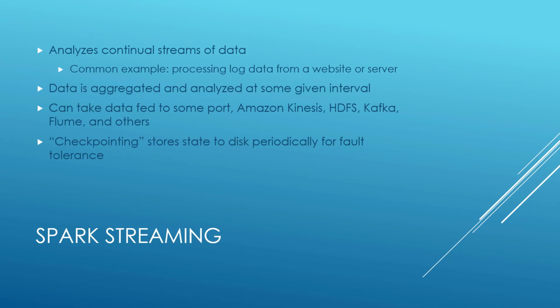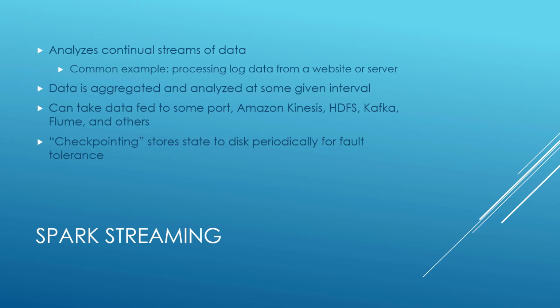The idea is to aggregate and analyze data as it's being streamed in at some given interval. And you can take that data from pretty much anywhere. I mean, at a low level, you can listen to data that's just fed in on some arbitrary port. So if it can talk to TCP, you can feed it into Spark Streaming. But you can also deal with integrations with specific systems to make things a little bit easier. For example, Amazon Kinesis, or listening to data that's being dropped in an HDFS file system, or data that's being generated by Kafka or Flume and other systems. These things all have APIs and libraries that you can use to talk to them directly and consume that data into Spark Streaming, crunch that data on your Spark cluster, and then take the results and feed it off to another stream or act on it in some way, store it in a database, whatever you want to do.